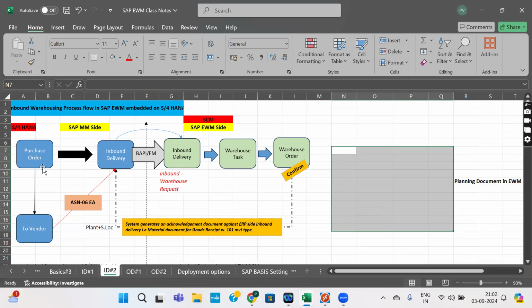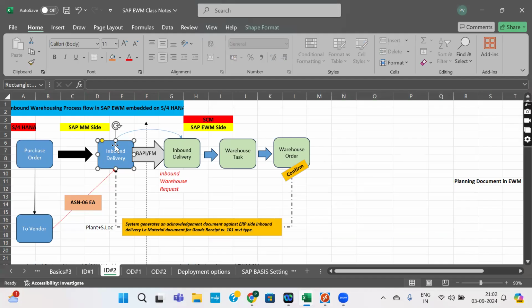I'll show you how to create a purchase order, and with reference to the purchase order, how we create an inbound delivery. On saving this inbound delivery, what happens? We will check whether it is getting distributed to the EWM system or not. Then we will discuss how to create a warehouse task and then a warehouse order. Not everything we're going to study today, because for warehouse task creation we have to do some more configurations, like storage type search sequences or putaway. That is also a very important topic. These are the things we will study during this week. So let's start with purchase order creation.